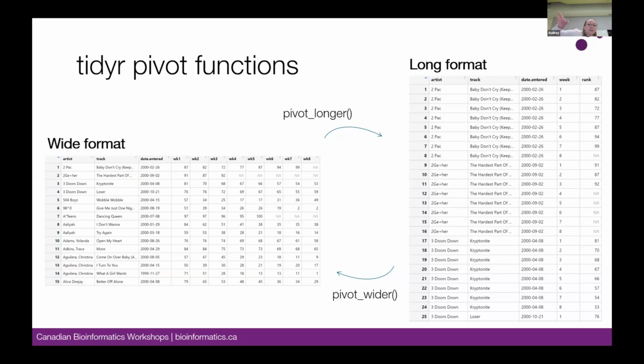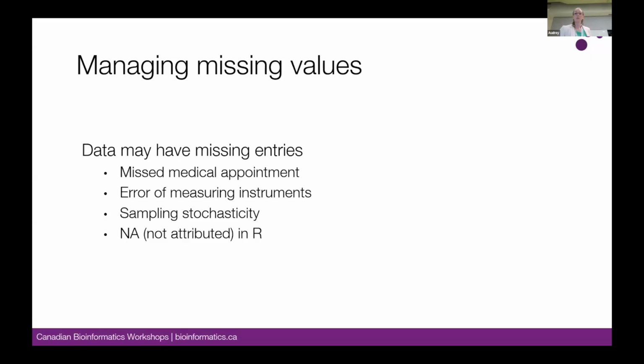So you have different artists with tracks and their position in the billboard across 8 weeks, in the screenshots. Now I want to pivot it such that, instead of having a different column for each week, every week becomes a new element in a column week, and the rank is what was here. So for 2 Pac, the first week it was rank 87, and the second week was 82, and they're on different columns. By pivoting, now I have them on different rows. And then you can switch from one to the other.